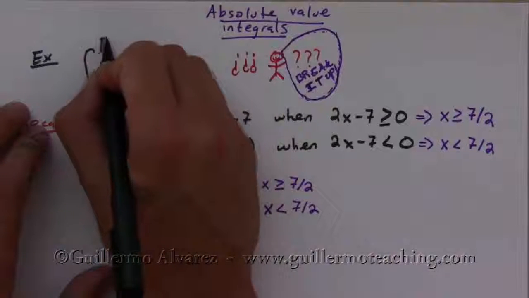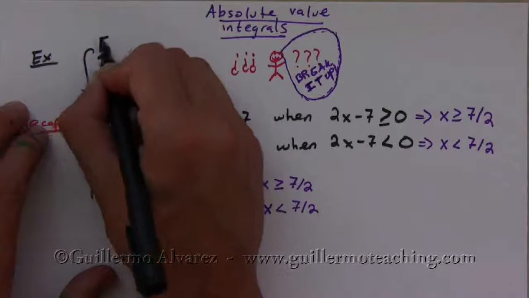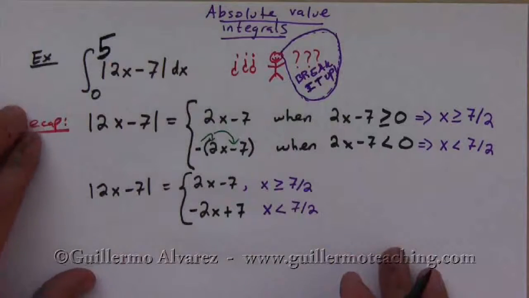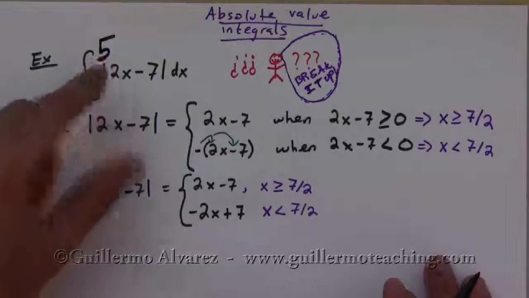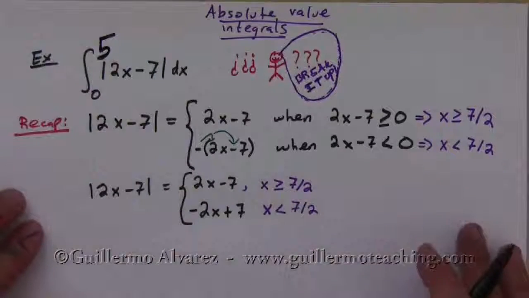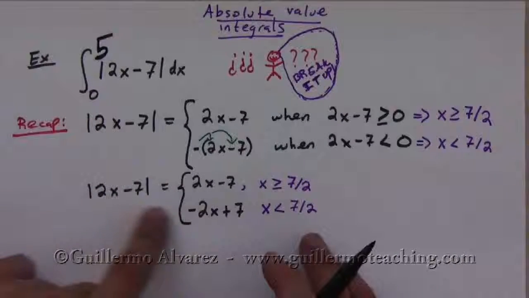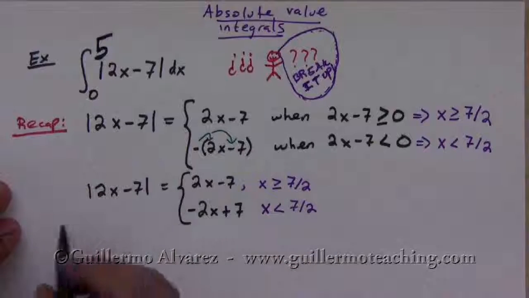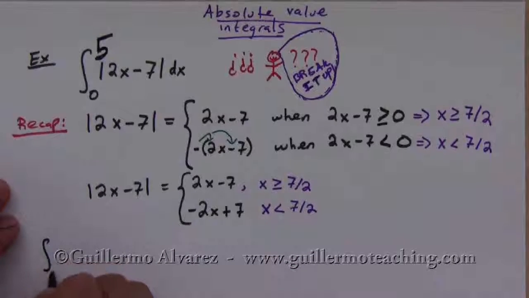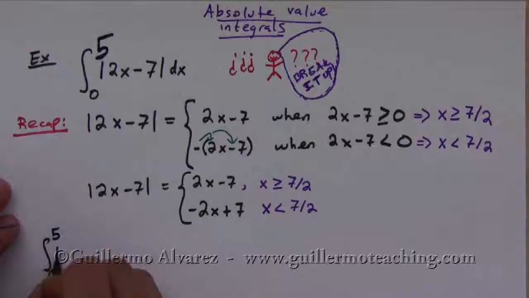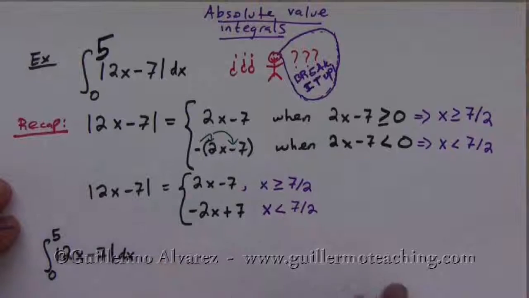You guys are kind of used to this by now. And I never said I was perfect, right? So I'm going to change this to be the integral from 0 to 5. This makes the problem more fun. Of course, you can do it from 0 to 1, but no fun. We like fun. Okay, so, back to the problem. I use my definition, and then just like in the previous problem, we can break this up. So let me rewrite the problem. The integral from 0 to 5 of the absolute value of 2x minus 7 dx.